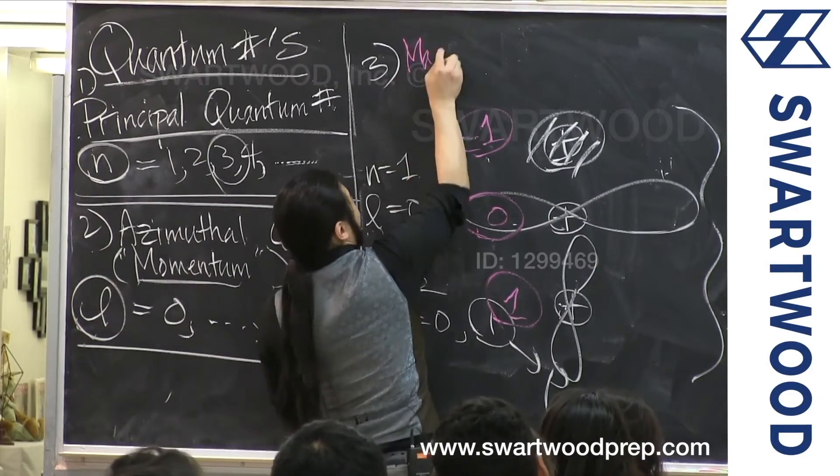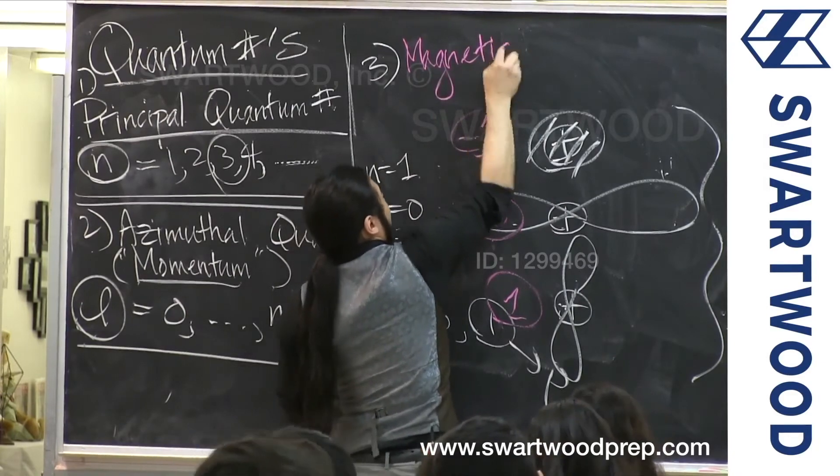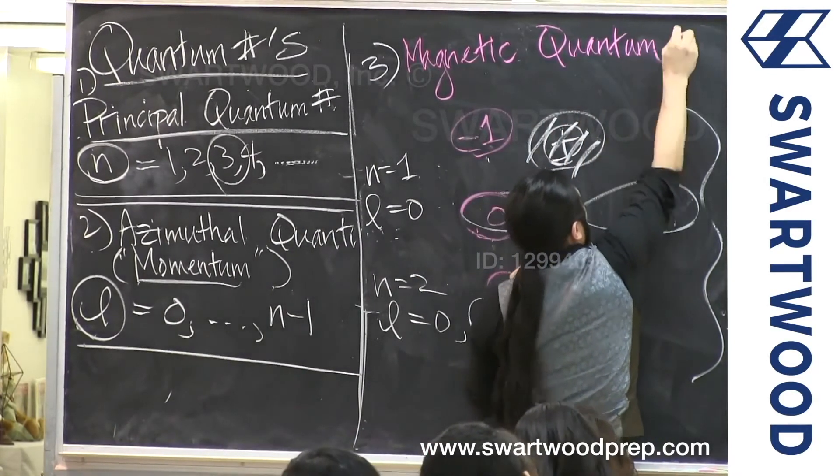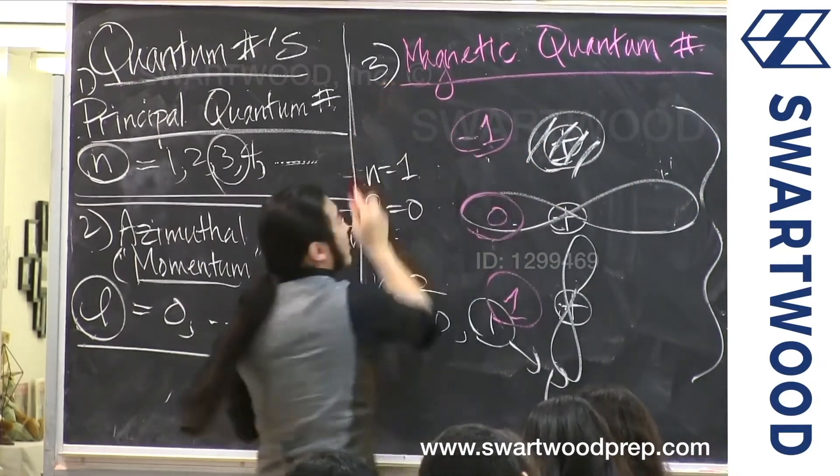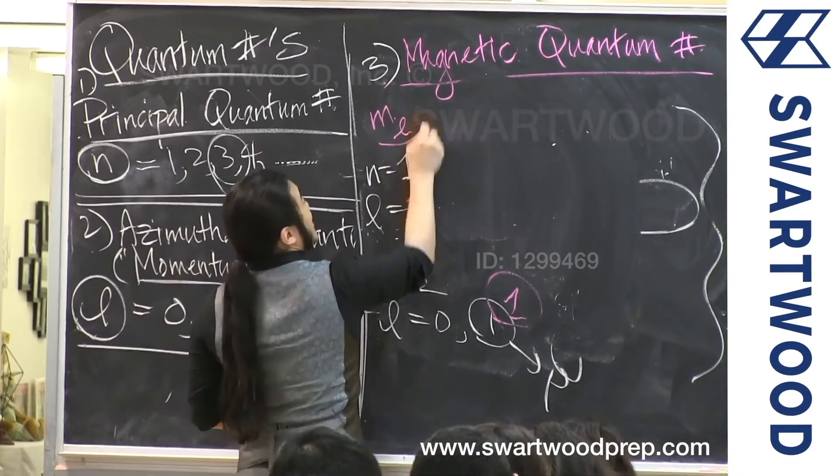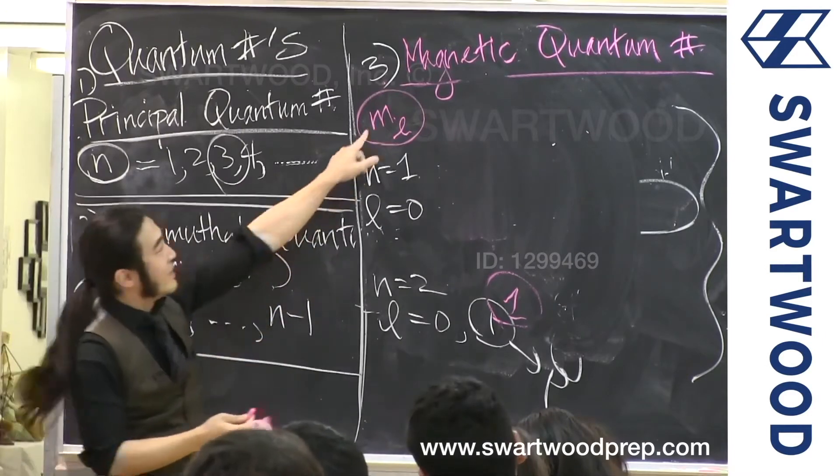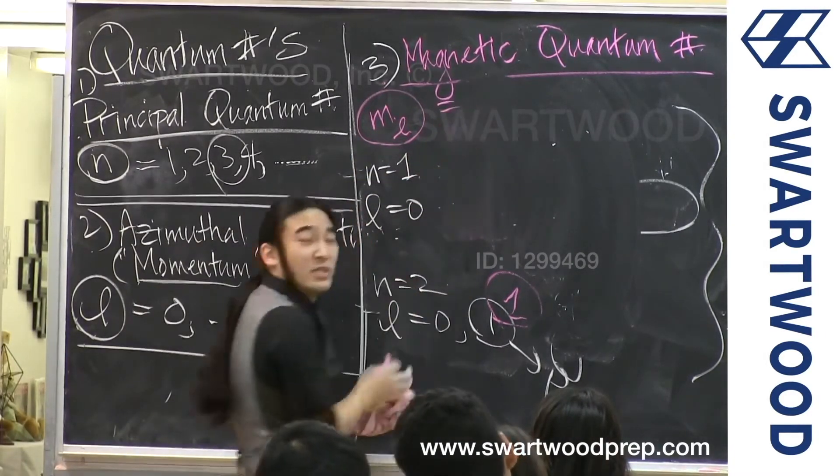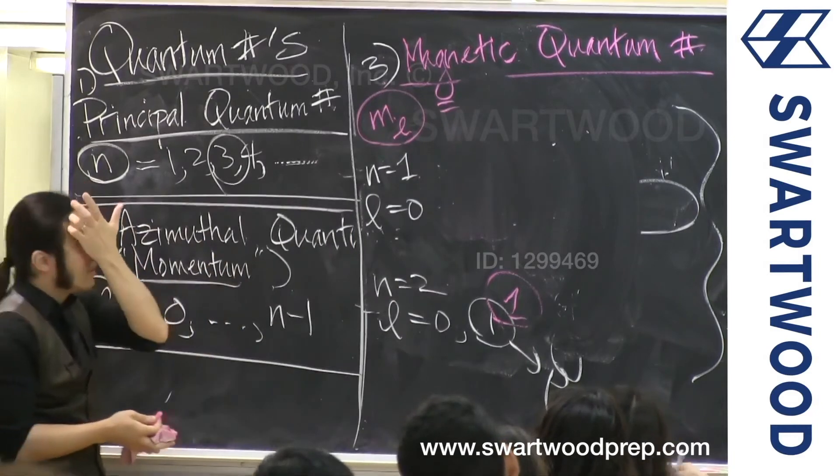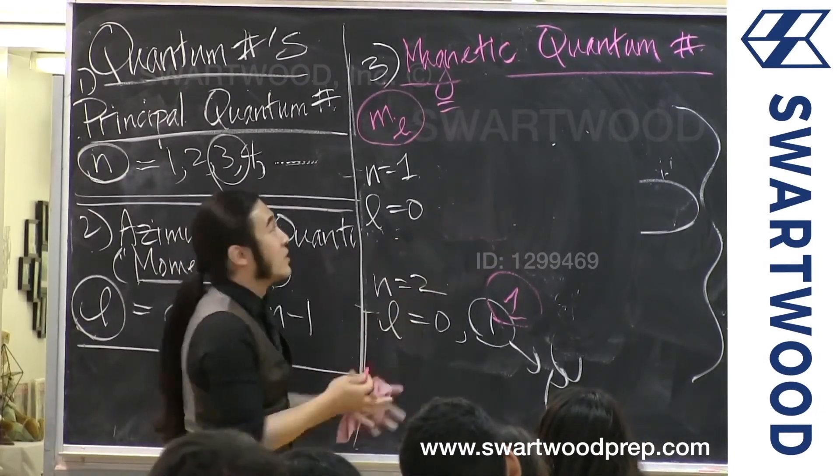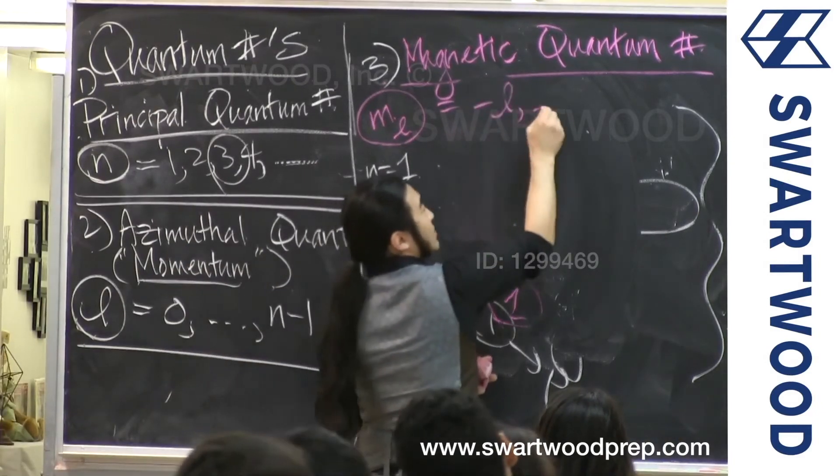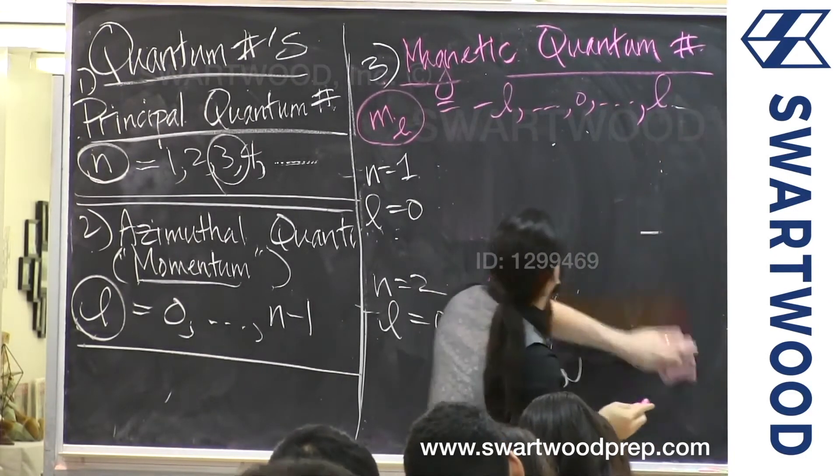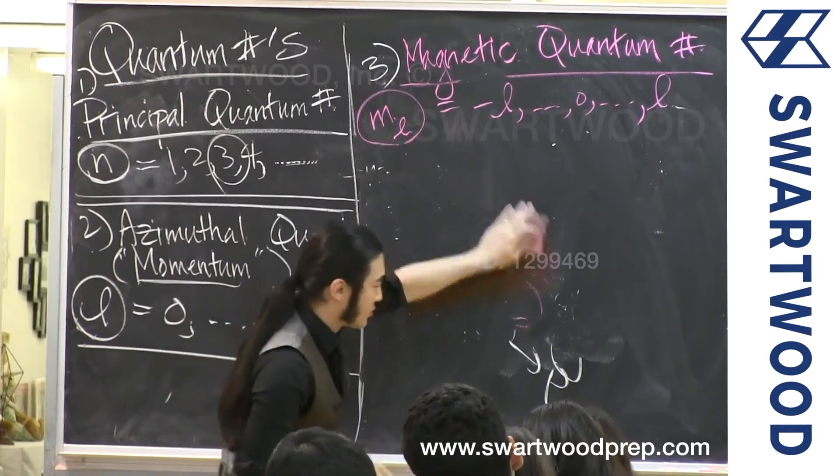If I told you which label it was, you'd know which orbital I'm talking about. So I need a third quantum number to tell me exactly which orbital. That guy is the magnetic quantum number. So this guy is m sub l. Just to remind you, it's tagged to the orbital you were talking about. Do you remember the procedure for this? It goes from negative l up to l.